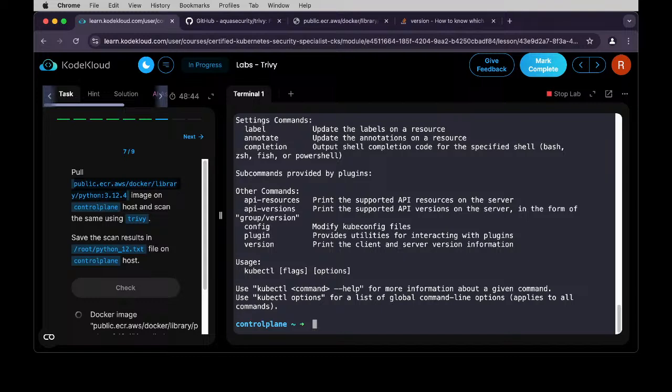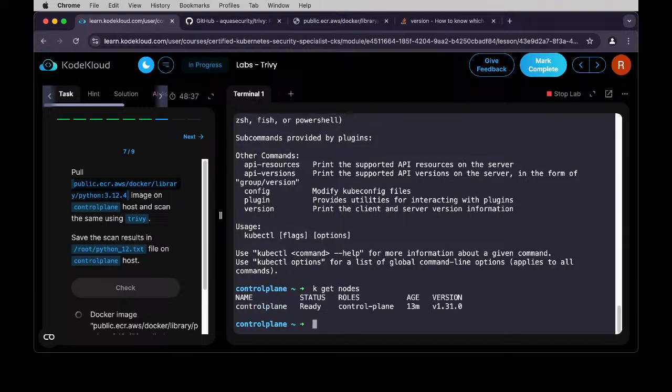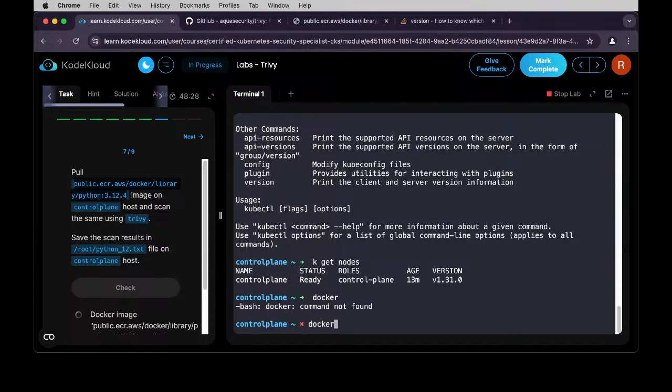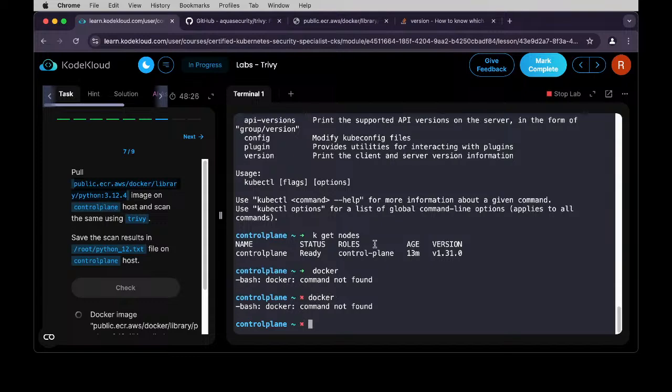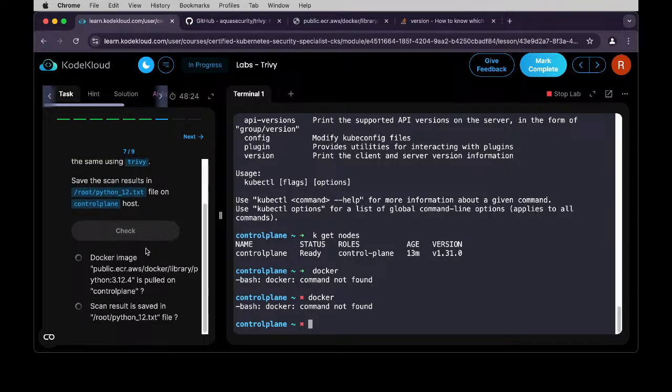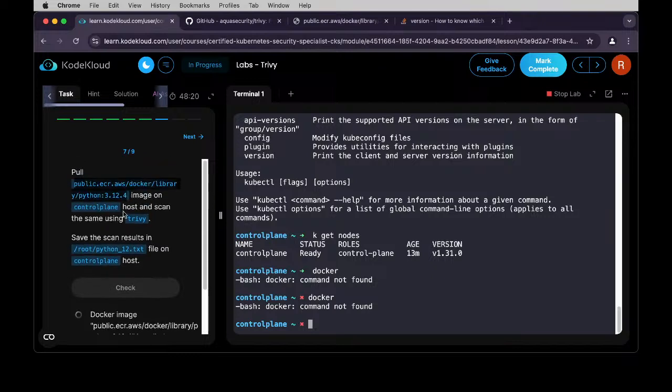Kubernetes is working on the control plane host. Yeah, so we are in there. Why is Docker not working? Docker is not working here. Do we have to install Docker? How is Kubernetes working without Docker working?